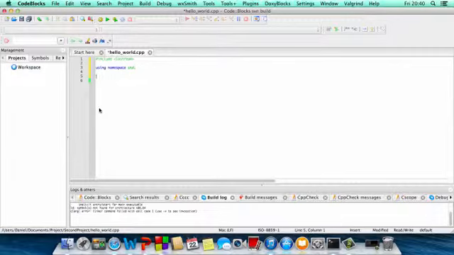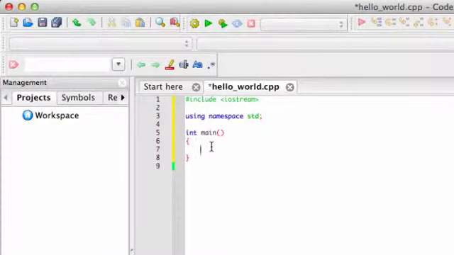So that's done, and then we move on to this line, which is the int main. This is the main function basically, and it holds the main pieces of code for the project itself. Inside that, we've opened our curly brackets as well, and in C++ we always need to use these curly brackets when we're performing a function.